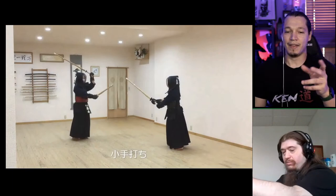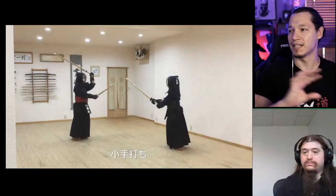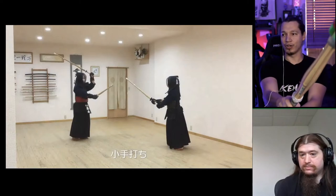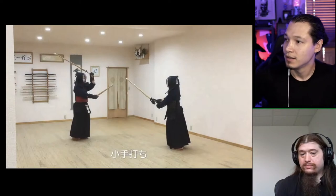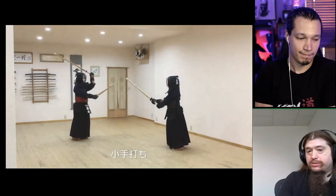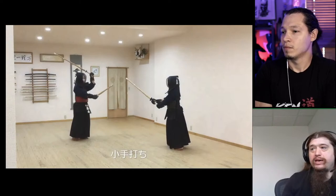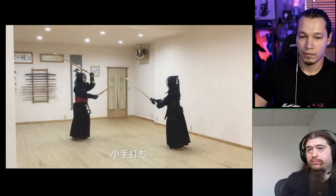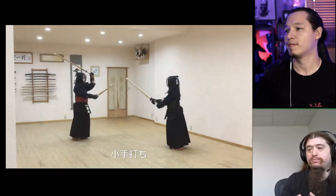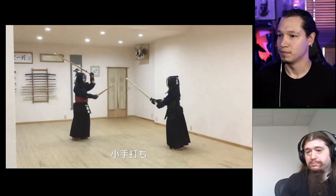I see. Maybe this is something that I don't think gets talked about enough, the kamae that we should take against the two different types of Nito, right? So you recommend, especially for practicing, keeping the threat on the kote as we stand in front of the nitoka. Yeah, I think that's one of the stronger strategies. It's very similar to how people tend to fight against jodan. You know, keeping pressure on that kote, because if there's enough pressure to make the jodan or nito player uncomfortable, they might not be able to attack with sutemi, throwing their entire person into that attack. Yeah, it might hold something back, and that'll give you an opportunity to attack them. I see.